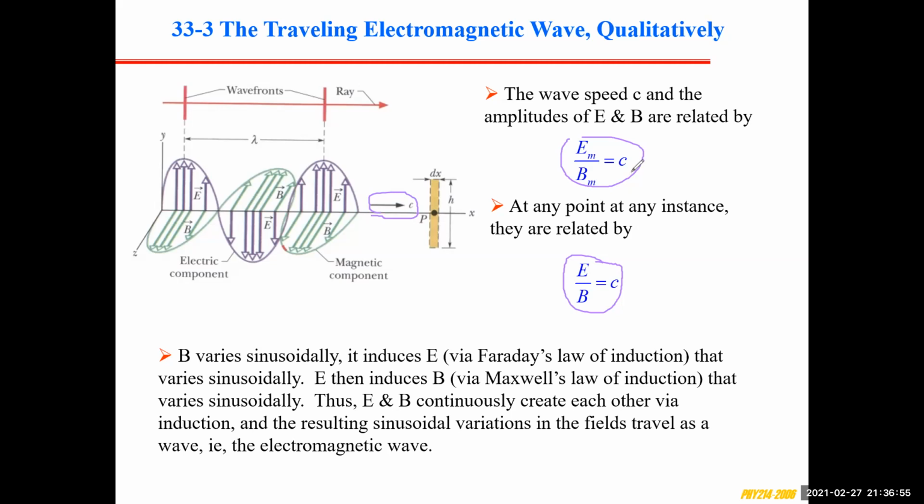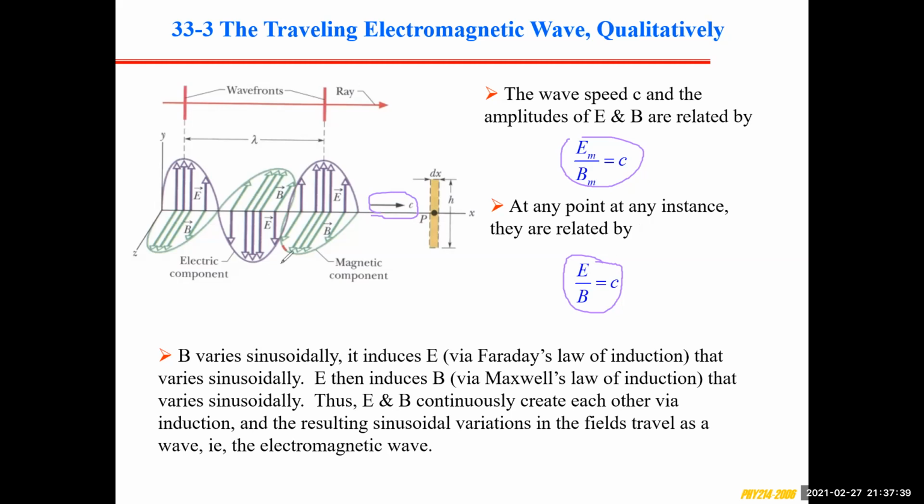Okay, and this 3 times 10 to the 8th meter per second refers to the speed of light traveling in air or in a vacuum. But if the electromagnetic wave is traveling through water or through glass, the speed of light will actually be smaller than 3 times 10 to the 8th meter per second. So to find the speed of light, you can either use the amplitude ratio, or you can use the instantaneous value of the ratio, or the previous expression, which is 1 over the square root of the two constants.